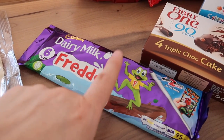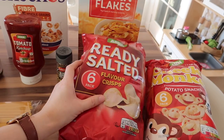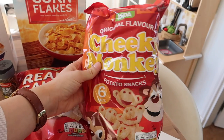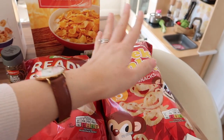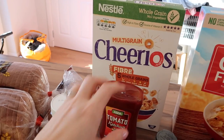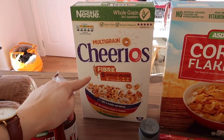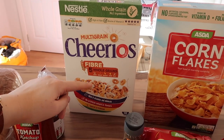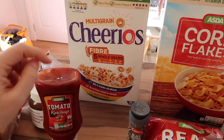I got some Freddos to have as a treat and also some crisps. Caitlin just likes the plain ready salted ones so I got a pack of six of those. We've never had these before but they're like a copy of Palm Bears - they're called Cheeky Monkey crisps and they've got little monkey faces, so I got those for Elle. I got a packet of the Asda Corn Flakes for breakfasts and I got multi-grain Cheerios. I would have just got Asda own brand Cheerios but they don't seem to do an own brand equivalent at my Asda. I normally get the Aldi ones but because we're shopping in Asda this week I had to go with the proper Cheerios.